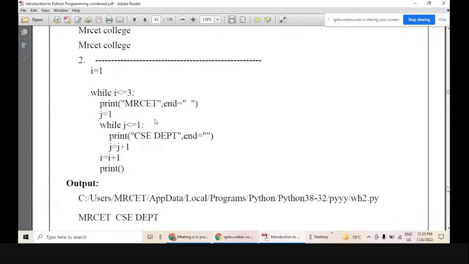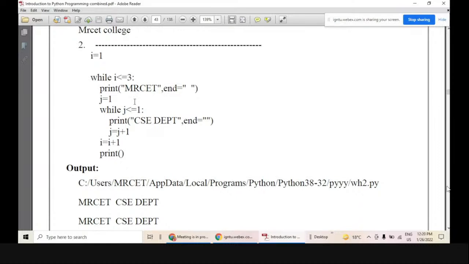A number of examples are given on this particular site, so you can check all these examples. You can run all of them in Python and check whether they are all working or not. This is a simple C program, but you can use this in Python also. Some syntax is different, but mostly in different programming and scripting languages the concept is the same.